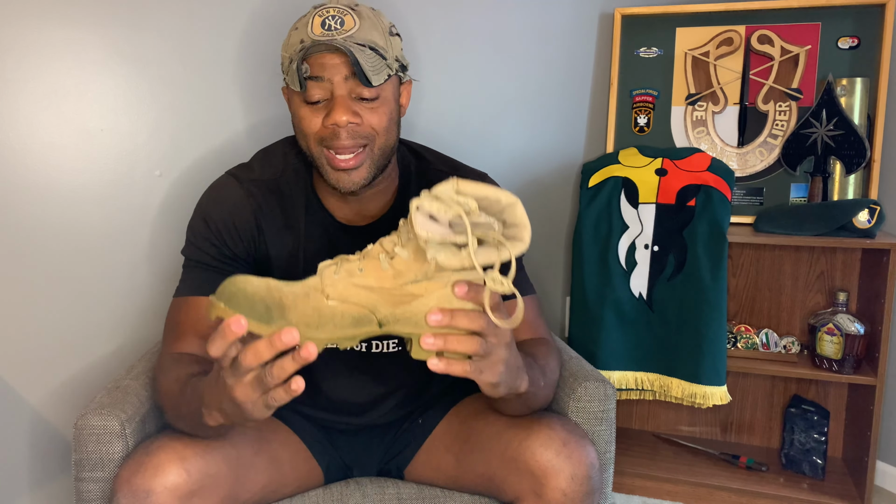I know there's a bunch of different ones out there, so I'm not going to promote any specific one. But if you choose to go with a set of boots like this, that are Army issue, you can again break them in, and then get a set of bakeable insoles, put them in the oven, put them in the boots, and then wear your boots for approximately 30 minutes so that the insole can conform to the boots and then to your feet. Again, this is what worked for me. I can't guarantee you that this type of boot is going to work for you, but it's just a recommendation.